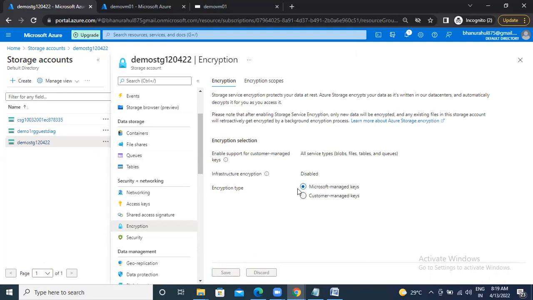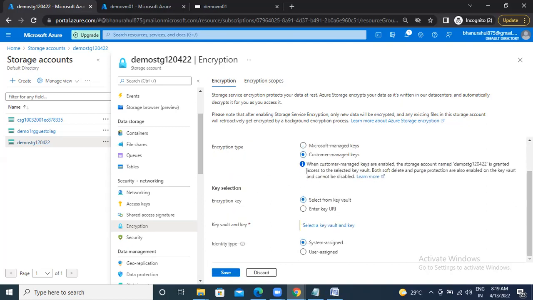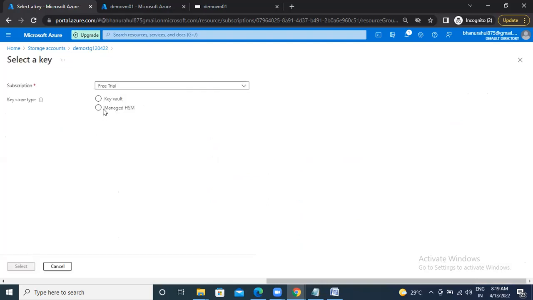So normally all organizations use the Microsoft managed keys only. If the customer wants to use the customer managed key, then you select this, go for key vault and key, and you have to create a recovery key vault here.